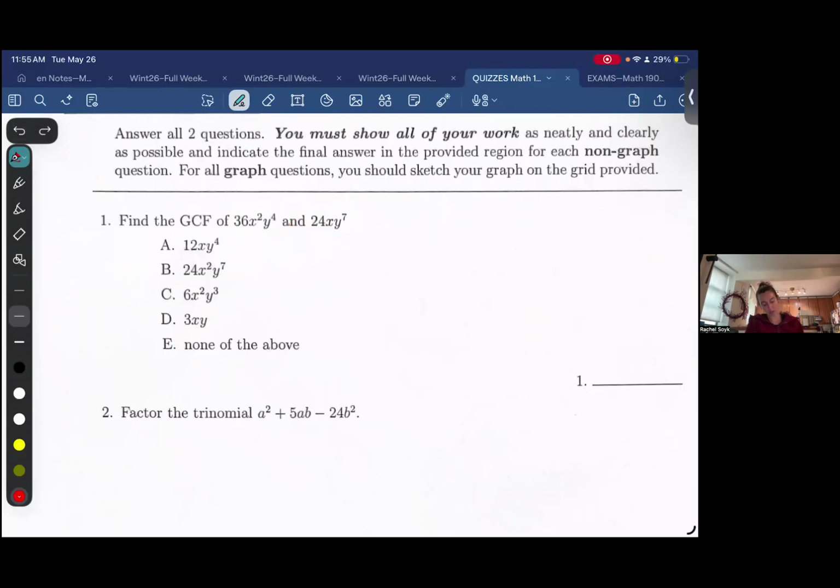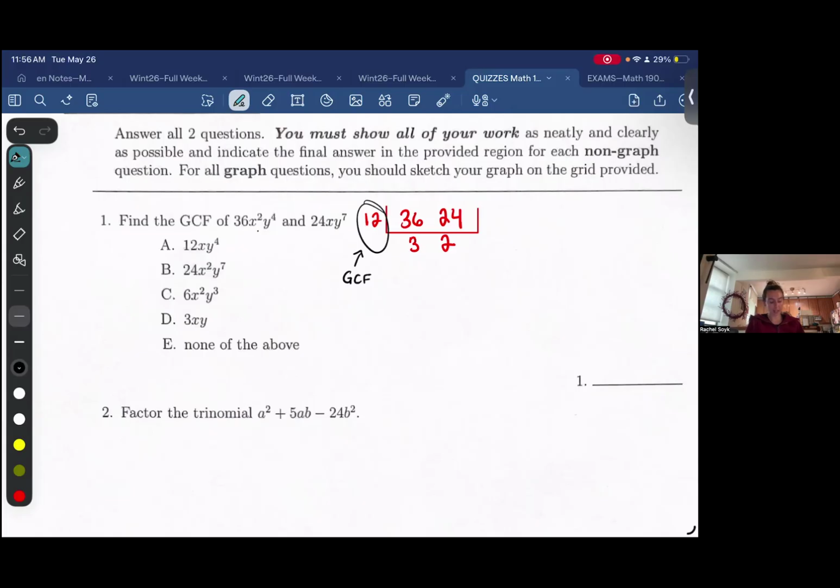Let's first hone in on 36 and 24, finding the GCF between these two numbers by utilizing our cake method. I know that 12 goes into both of them. 12 goes into 36 3 times and goes into 24 twice. 3 and 2 are relatively prime, so we're done, which means our GCF is just 12 here.